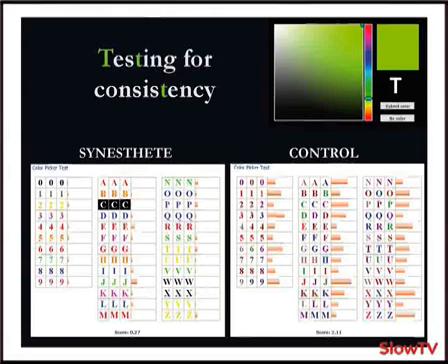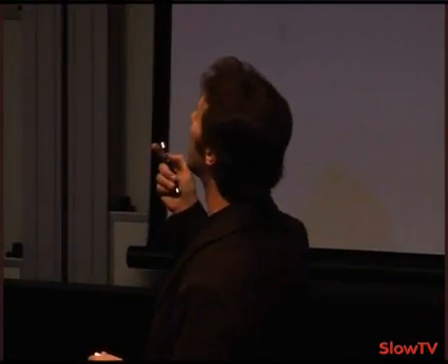And here's the idea. It all has to do with internal consistency. So what we do, for example, is we show you a letter of the alphabet, and you have this color palette here. So by moving this slider, you can get any hue, and by moving this slider, you can get any saturation of that hue. And what you do is you pick the color. You find out of 16 million different colors that you can capture here, you find exactly the one that best matches your synesthetic percept for that letter. And when you found it, you click submit, and then you get the next letter or number. You get, let's say, the number 3 or the letter X or something, and you find exactly that color.